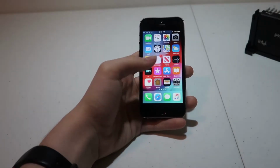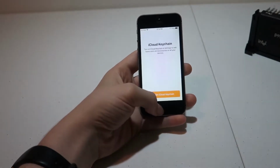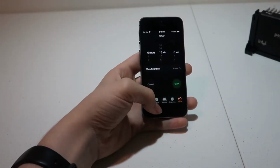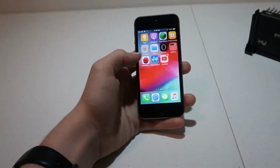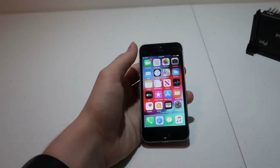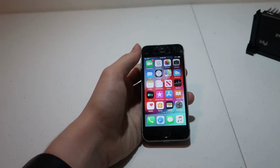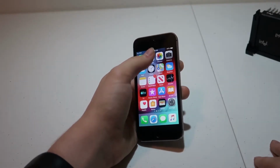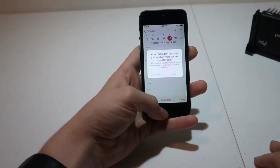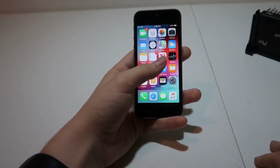Opening the Files app, it takes a while for things to load. That's kind of expected for an 8-year-old phone. Every app that you launch on the iPhone 5S makes you wait on a little loading screen for a long time before it launches. Now, obviously, right now that may not seem like a big deal, but after a while you do get used to it. However, I really prefer the snappiness of being able to tap on the app and there's all your stuff right there. So definitely the 1 gigabyte of RAM and the slow processor is hitting us right now.